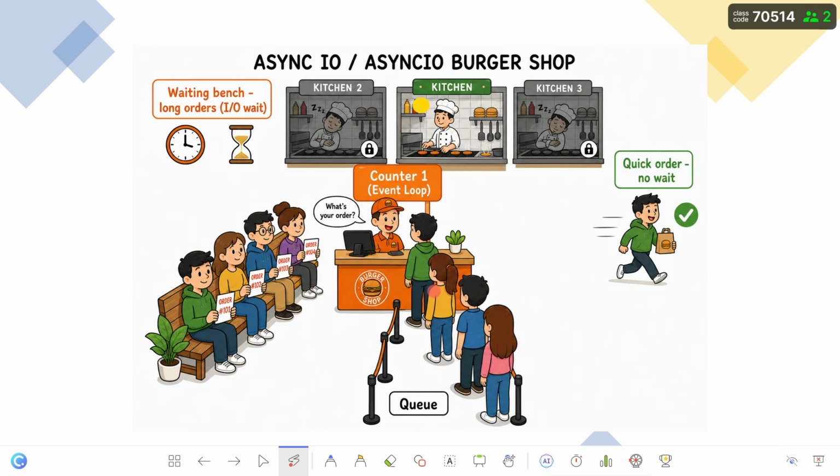If there is a waiting time, he will ask that particular customer to wait on the waiting bench, and he will call the next customer. It is an efficient way of handling the queue, and the queue will not be stuck. The queue will always be moving, and this reception boy is utilizing his time more efficiently. He's more active.